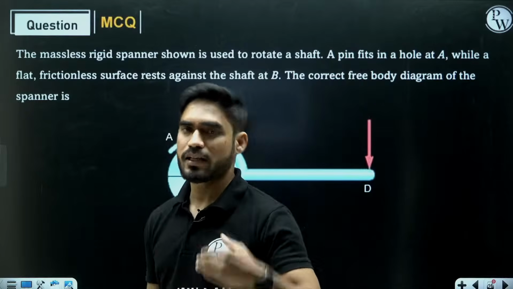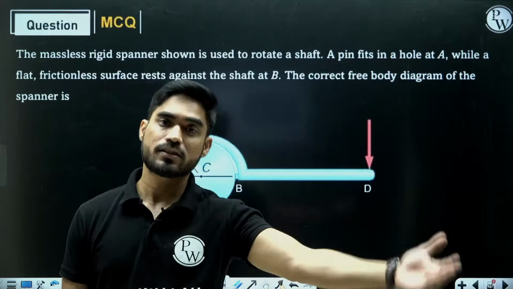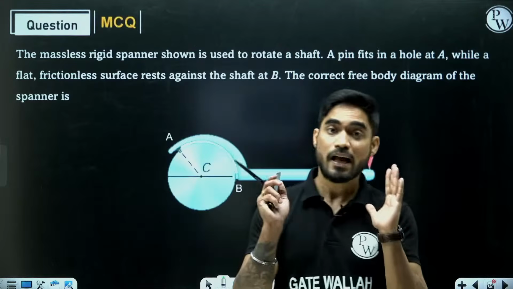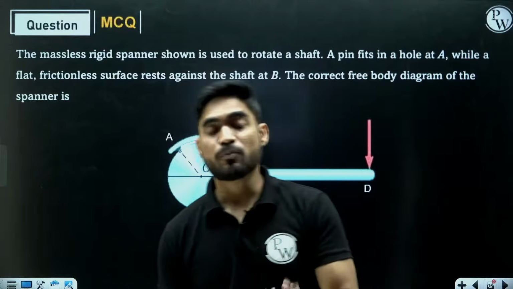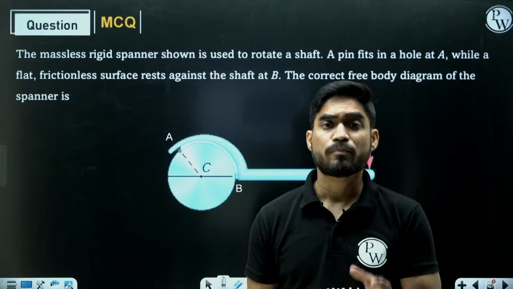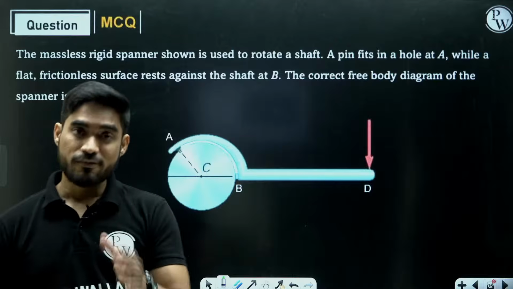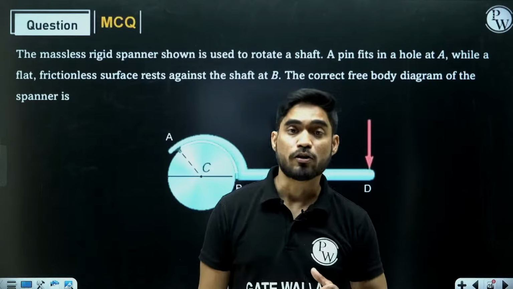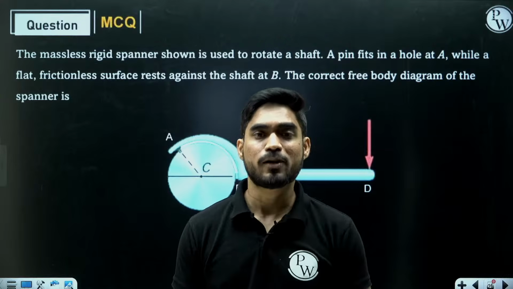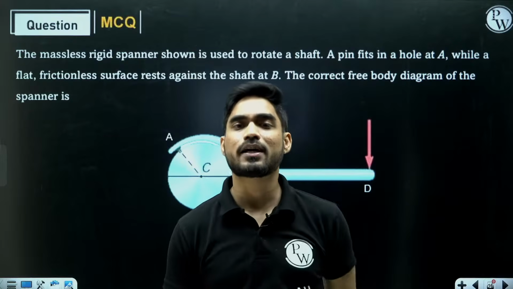Some students learn in the first problem itself. Some students learn after 2-3 problems. Some students learn after 6-7 problems. Some students learn after the first chapter. But eventually everyone learns. The most important thing is you have to be persistent. You have to persevere. You have to try again and again. So when we start solving problems of statics from tomorrow, we will draw all these free body diagrams. After a few problems, you will get the habit of this and you will start drawing the correct free body diagrams.